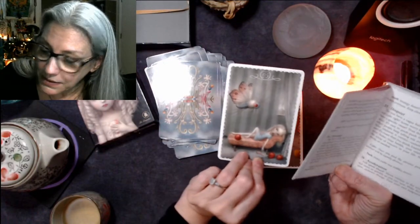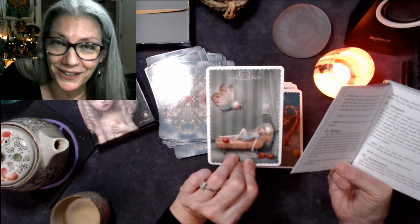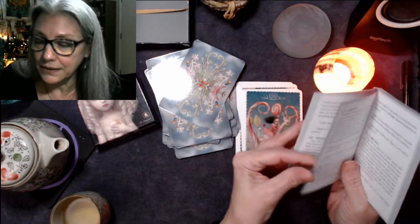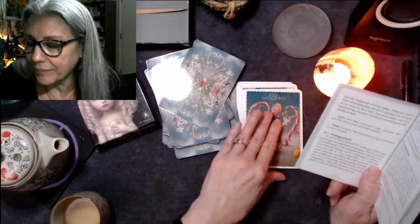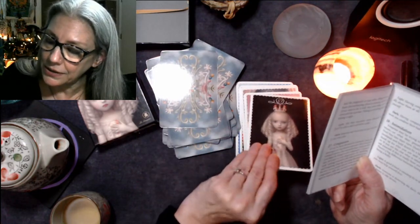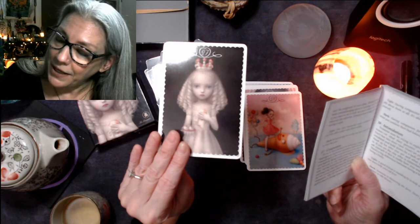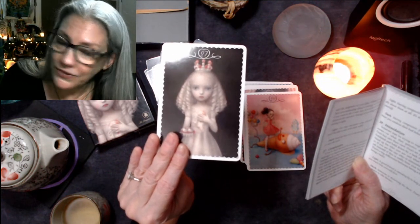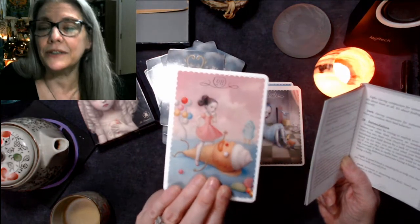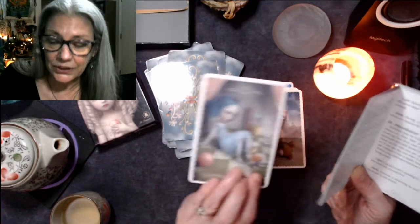Disquiet — 'Once you find the obvious problem, the solution will be equally obvious. Don't make any sudden moves.' Card 26 is Acceleration — full speed ahead. Compassion — 'Having compassion for someone isn't really about them at all, it's about finding peace for yourself.' Card 28 is Intimidation — intimidating the shit out of that ice cream cone.